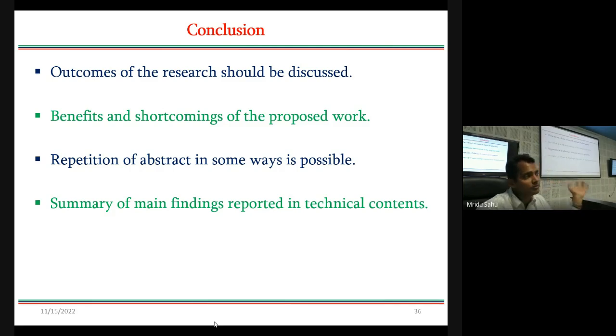You have to summarize the entire work. अब entire work में you cannot summarize the background, you cannot summarize the description. So what are you going to summarize? You have to summarize your technical content and result and discussion section. These two segments have to be summarized in the conclusion. Abstract and introduction are already written. So when you summarize those particular parts here, you come out with a good conclusion.